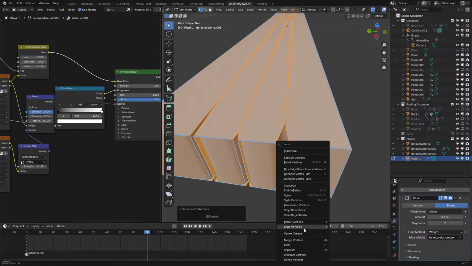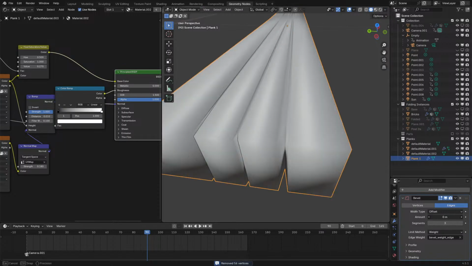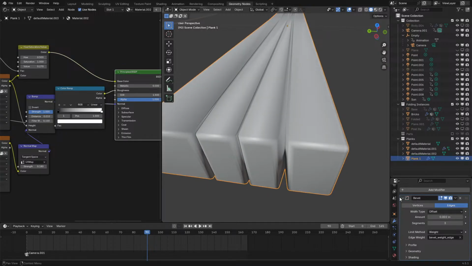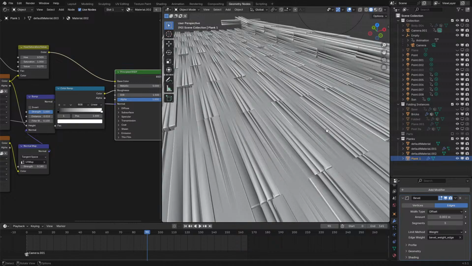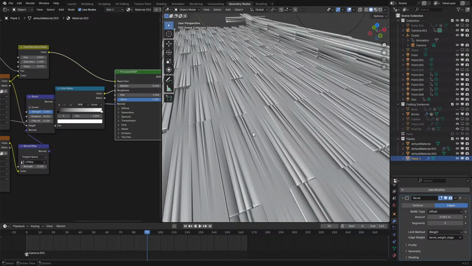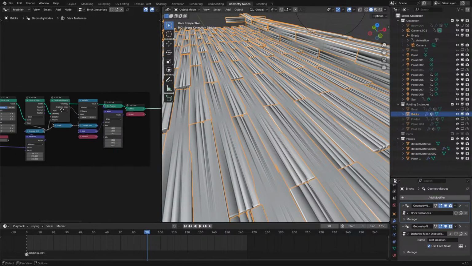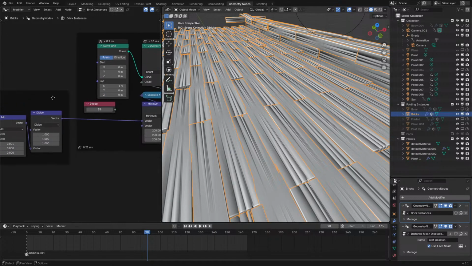Right, I need to merge. There we go. Let's go and dial it down by a bit. Not the worst. And that is the right plank this time, right? Yeah. I just need to go in the GeoNode editor and change the spacing to be a bit more spacious.